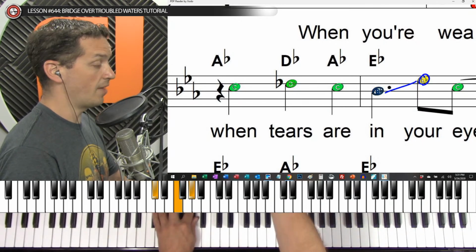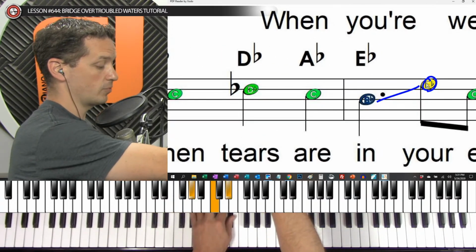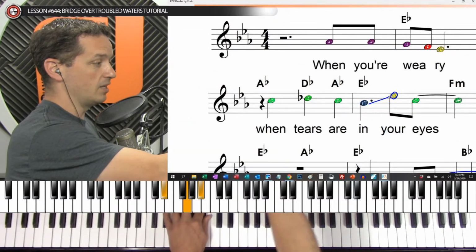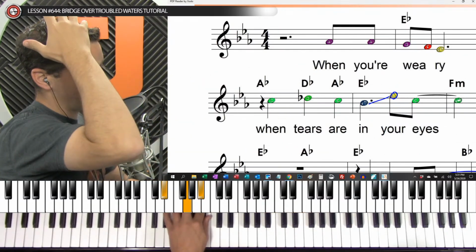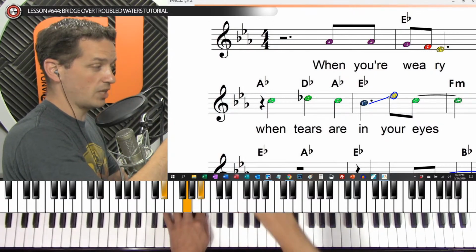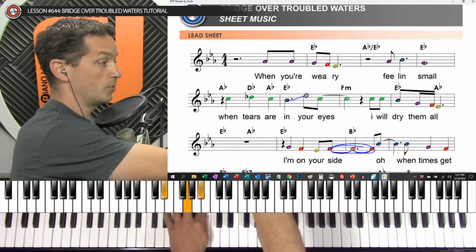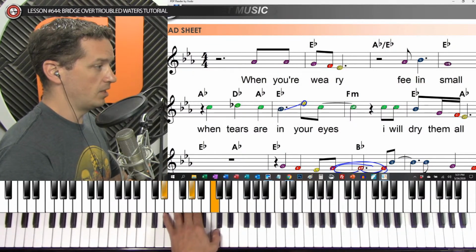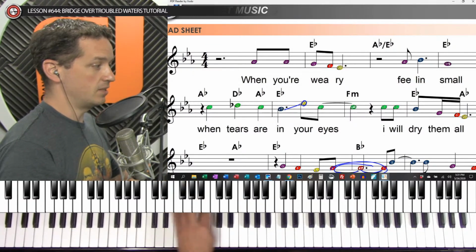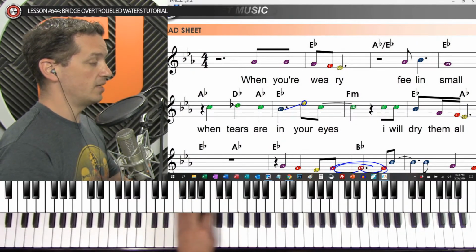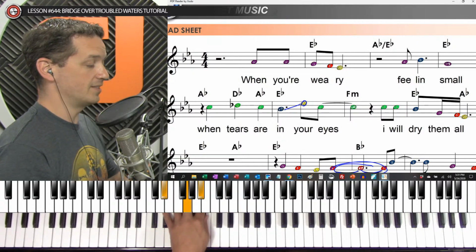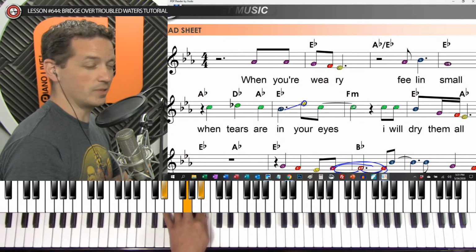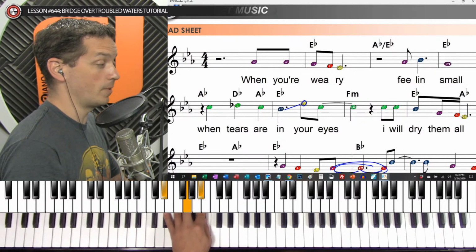And then we're just back to, once you can play those, then we're back to the regular A flat and E flat. And this is kind of difficult here because of just how quickly you have to change them. So this would be a really great practice on playing each of these chords. E flat to A flat over E flat to E flat, A flat, D flat, A flat, E flat. So that right there should take a considerable amount of practice to get those all down.